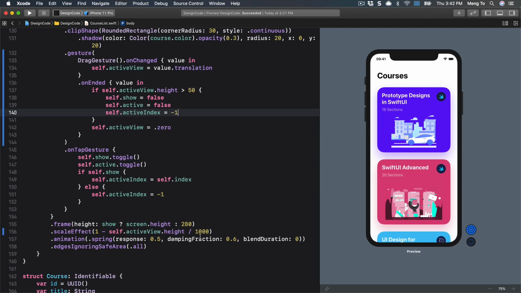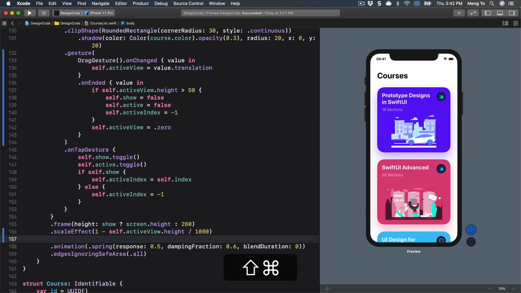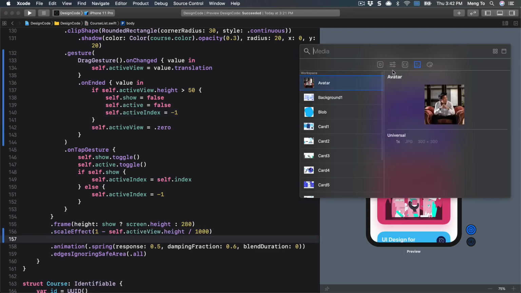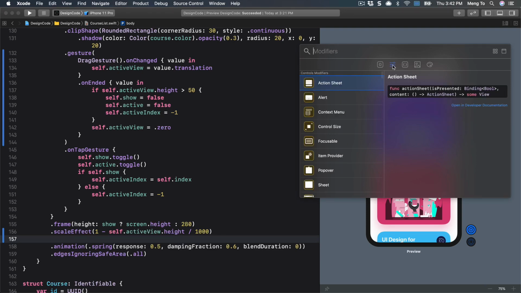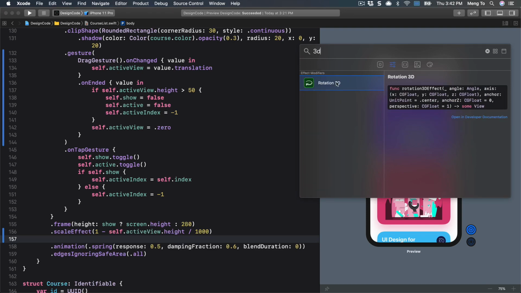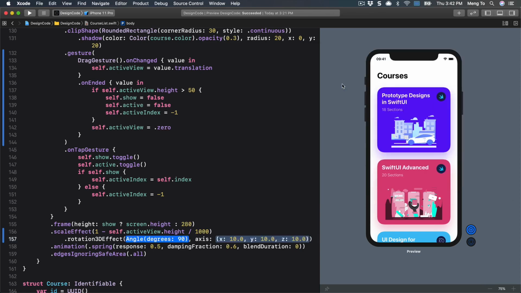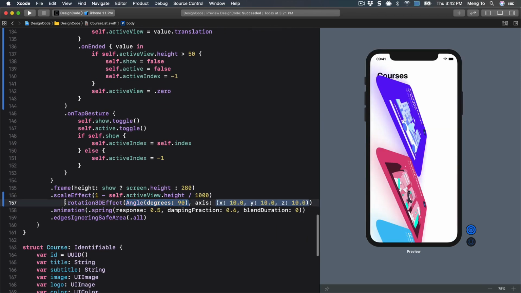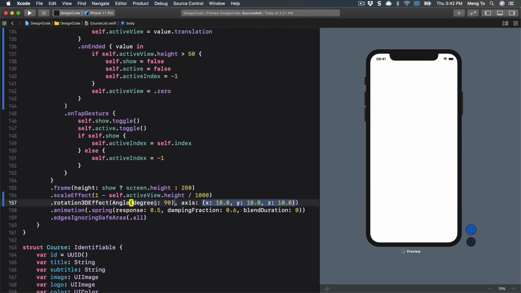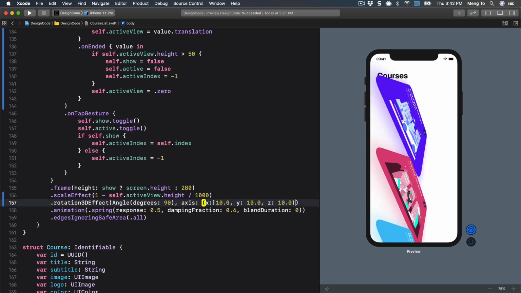Let's add more effects. I'm going to go right after the scale effect. I'm going to press Shift Command L, go to the modifiers, and type 3D rotate. So rotation 3D. I'm getting some default values here, and I have the degrees. I have X, Y, and Z values.